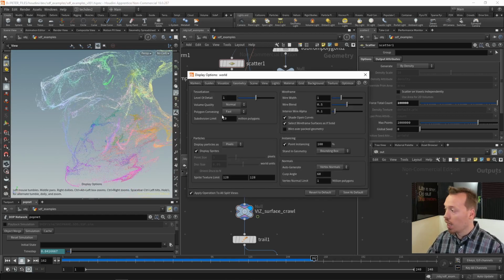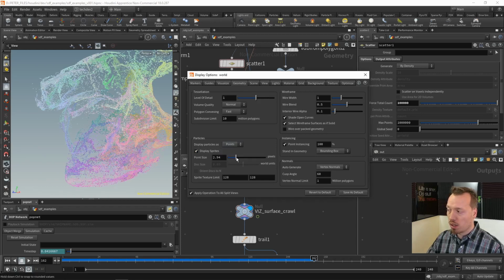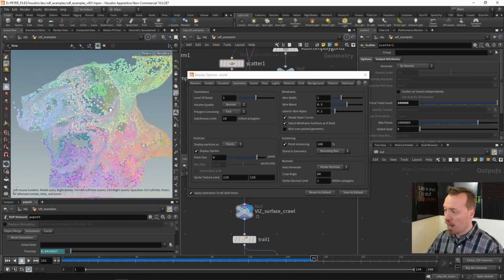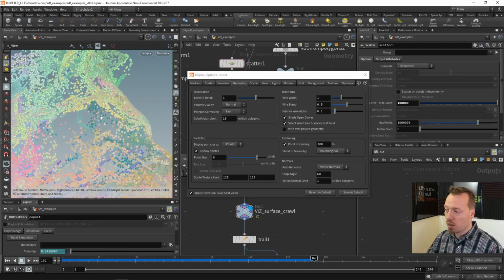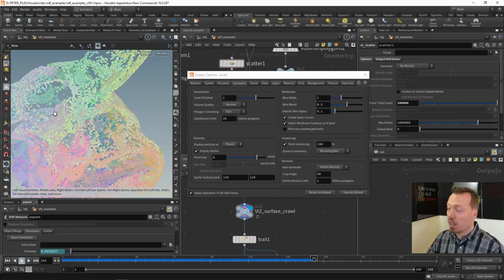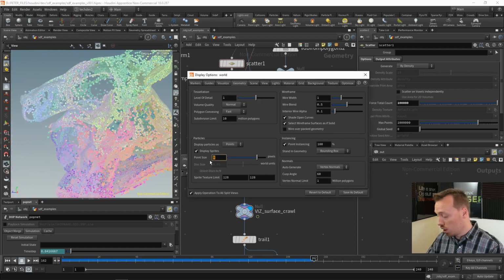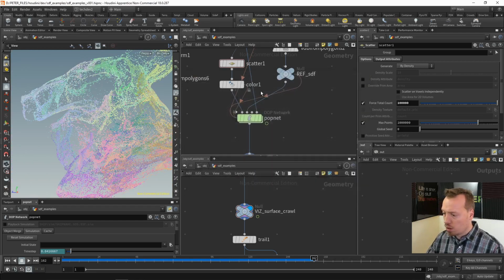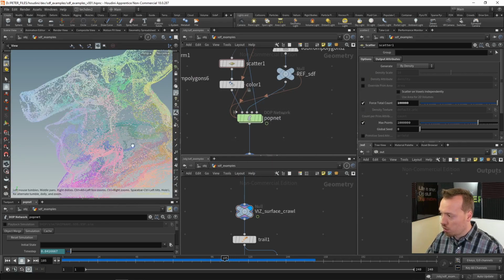If you wanted to say, no, don't show it to me as pixels, show it to me as points, it's a bit bigger. And then you can still control over here the point size. So if we were to say, for educational purposes only, something like 8 points, it gets really fat, but that way you can see them in the viewport and explain things a little bit easier, or visualize them. Cool. So that's quite useful in terms of all of these visualization settings.